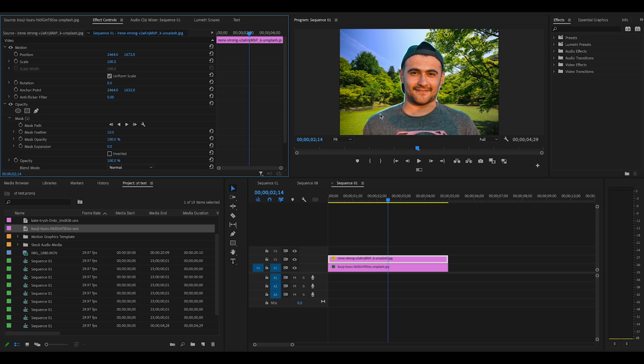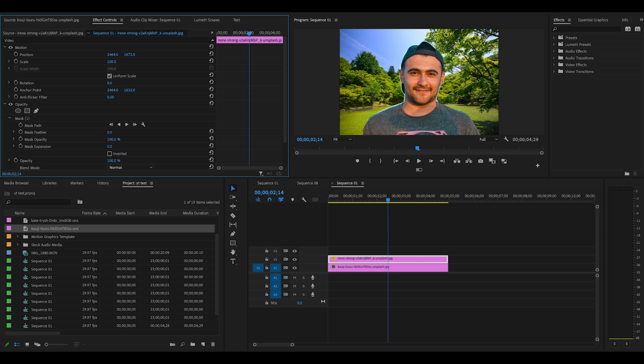Then you see these edges, because I didn't get quite close to the edge, and you can't ever get it perfect. So how do you fix that? Well, you click on him, go to Effects Controls, to this Opacity where you had Mask 1. That's the mask you're doing. We only did one mask on this one. You can do a couple of things. You can try and feather it. See how you go like that? You can make it look like a little bit of a glowing effect almost, but that doesn't do too much.